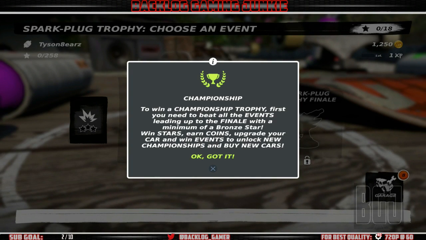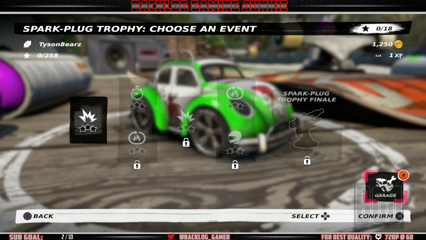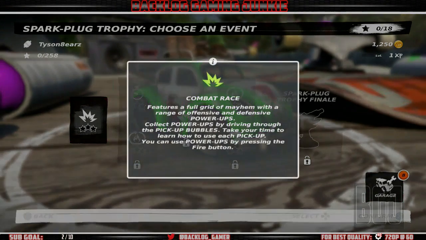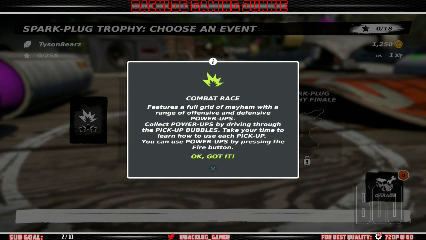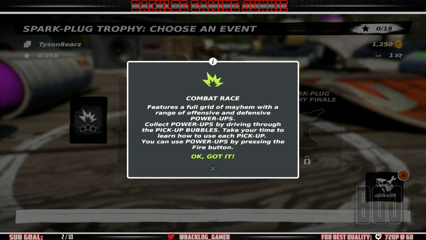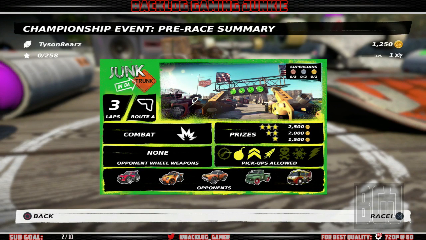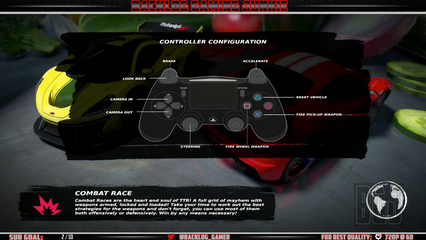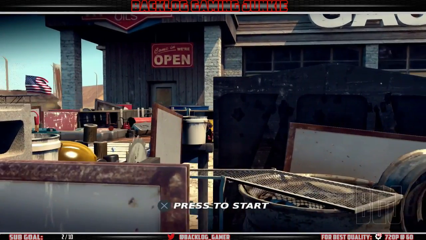I think it's standard for almost all of these racing type games where you win bronze, silver, or gold based on how fast or how whatever you complete these things. So we're going to just start with the first one, the combat race. Full grid of mayhem with a full range of offensive and defensive power-ups. Okay. We'll do that. See if we can blow some stuff up. This must be like the overview screen. Oh yeah, so to get 3 stars you need 2,500. Cool. And then the control scheme. Just accelerate, brake, and usage of your pickups. Okay, well, that seems pretty straightforward.